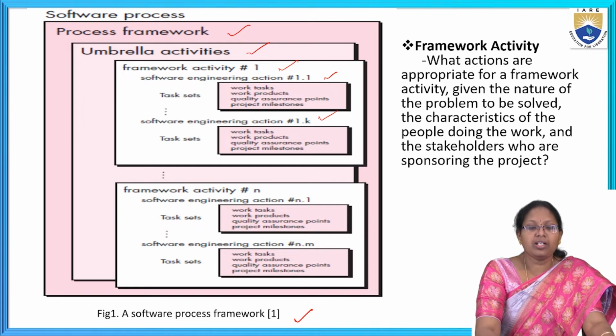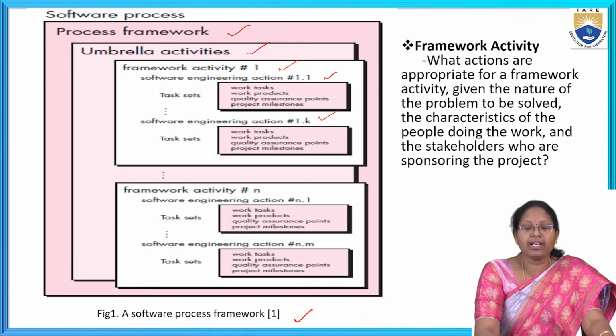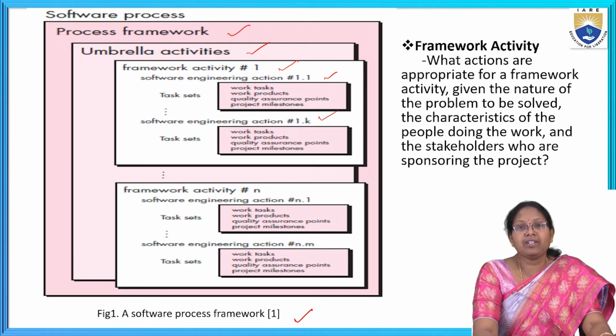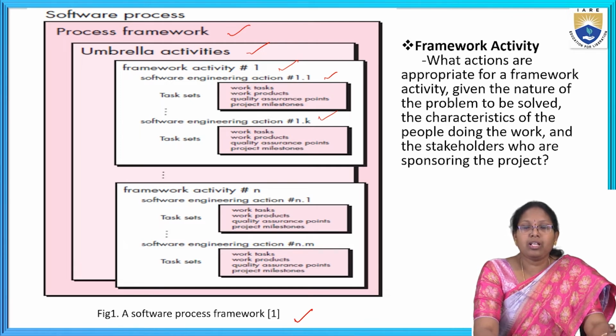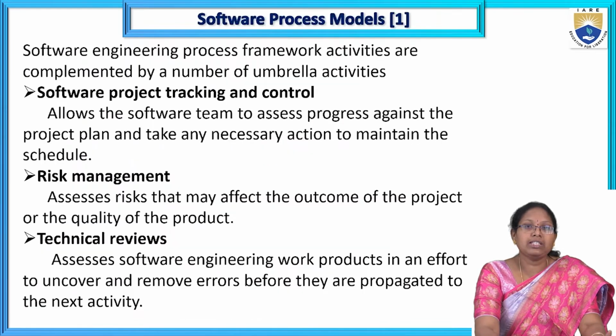Now, one by one, what are the umbrella activities and what are the framework activities? Generally the framework activities are already defined. The framework activities are communication, planning, next modeling, next construction, and the last one is deployment. Now let us go for the umbrella activities. What are the umbrella activities inside that?